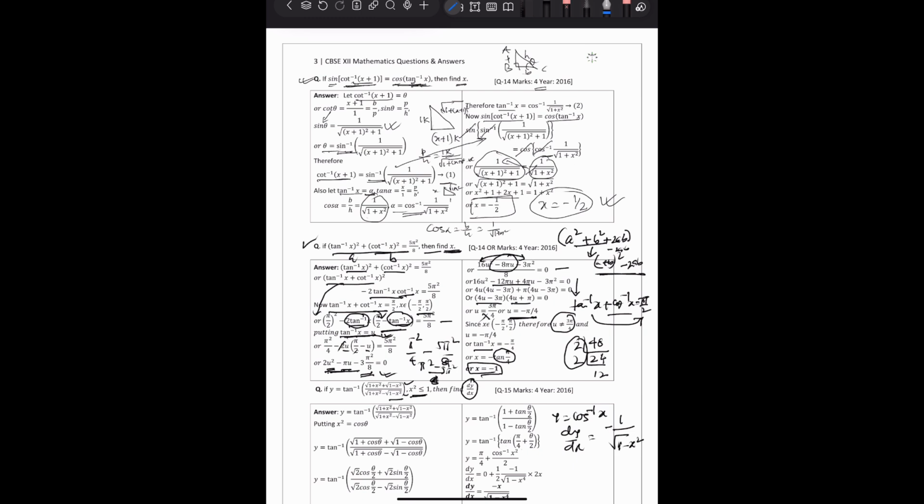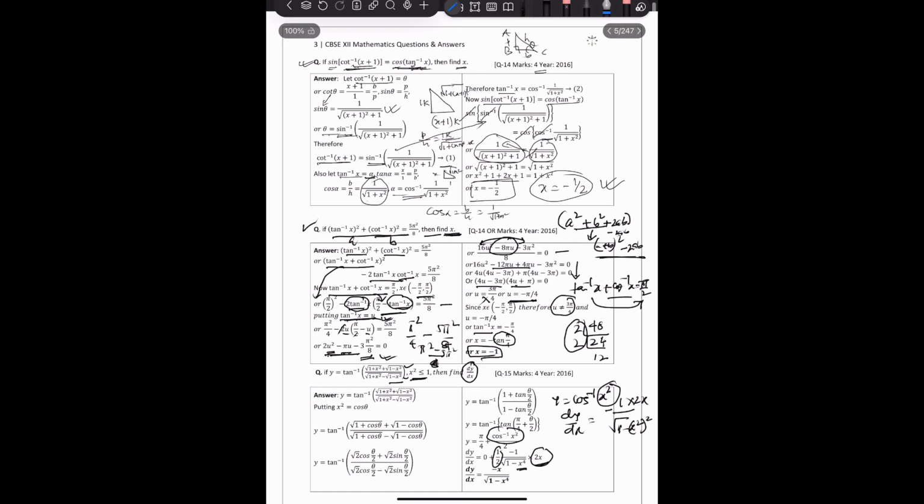Now since it is cos inverse x square, it becomes minus 1 by root over 1 minus x square whole square, and since this is x square, we have to again differentiate x square. So differentiation of x square is 2x. So this is what is written here, 2x. Correct. So the entire term is 1 by 2, and cos inverse x square is minus 1 by root over 1 minus x square whole square, meaning x to the power 4, and differentiation of x square is 2x, again written. So the entire thing dy by dx is equal to how much?